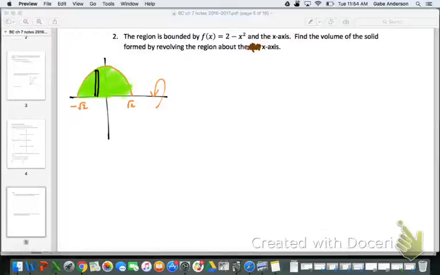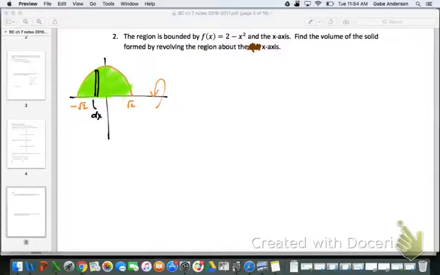The most important thing, or one of the more important things about that, is the thickness, right? The thickness of that vertical rectangle is how much? dx. Instead of dy before, it's dx now. So it's going to be dx. And like before, that is going to set in motion the entire rest of the setup. It's going to have to be in terms of x instead of in terms of y. I'll show you again what I would do.